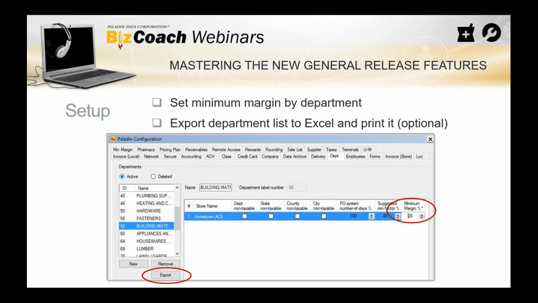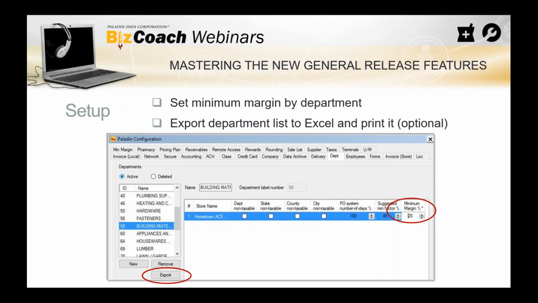When you generate prompt payment discounts, they respect minimum margin, and oh gosh, there's another area that respects minimum margin, but I forget what it is, but it's a nice thing to have. Having the ability to change it at the department level is just going to assure. Pricing plans and sale lists, of course, they respect minimum margin. And thank you all who are thinking that out there because it just made it to my brain telepathically, of course.